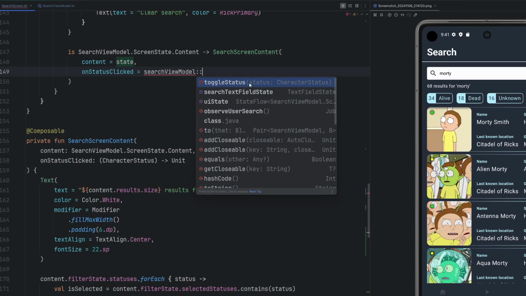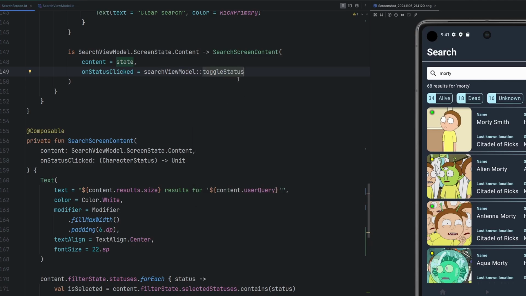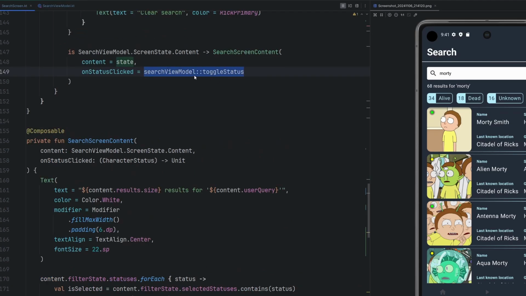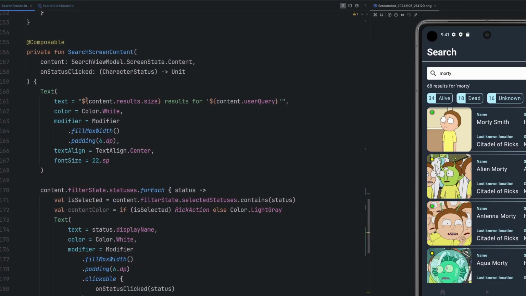Because this is a function that takes in a character status, and because this is a lambda that passes out a character status, we can simply reference the function inside of the view model because the declaration of this lambda matches the declaration of this function as far as what it needs for input. That's just a cool way, instead of calling searchViewModel.toggleStatus and passing in the status, to simply reference a function pointer more or less, right into this guy. So just a little cleaner.